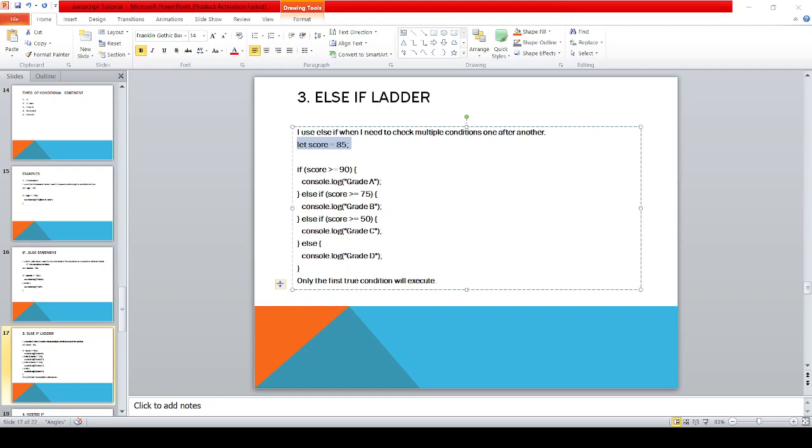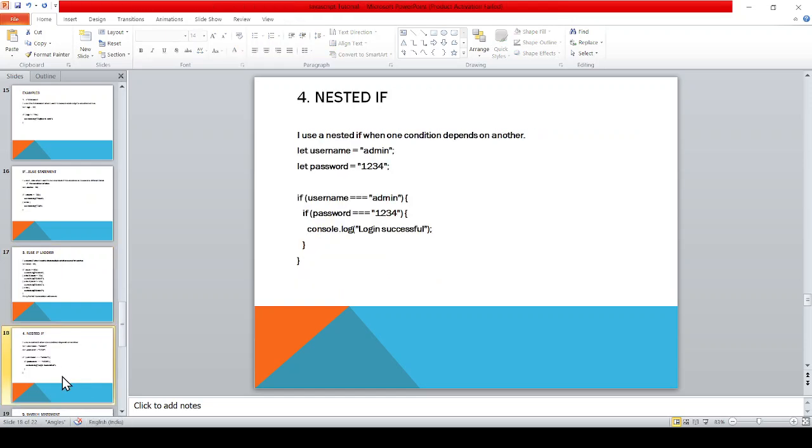We'll move on to the next statement, that is nested if. I use a nested if when one condition depends on another. Let's say username is admin and password is 1234.